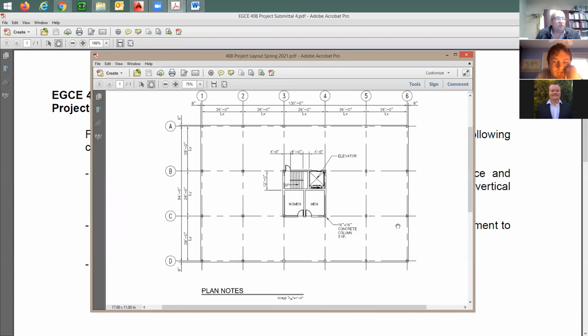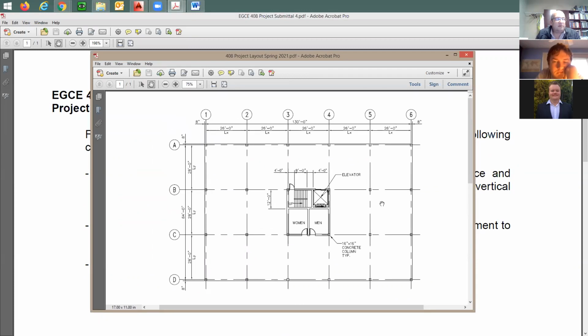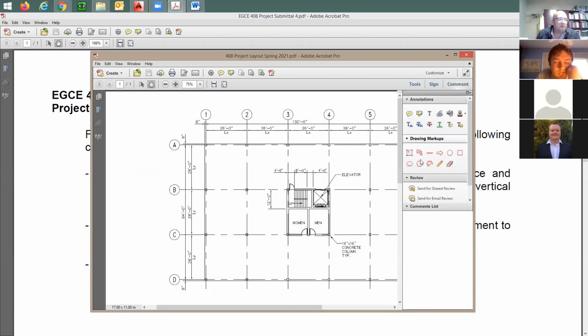Now, which column do you think is going to have the highest column load? Can you mention it by grid line? You say intersection of grid line something and something, right? Which one do you think? B2. 2 and what? B. 2 and B. Okay. Yes. See, this gives you the column.